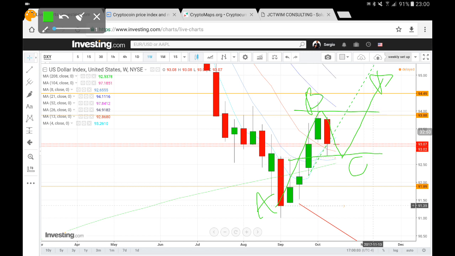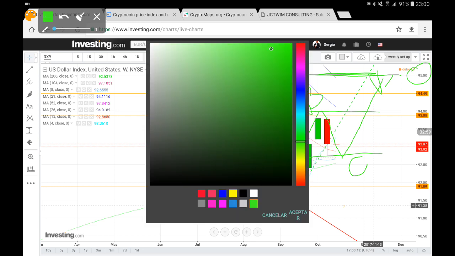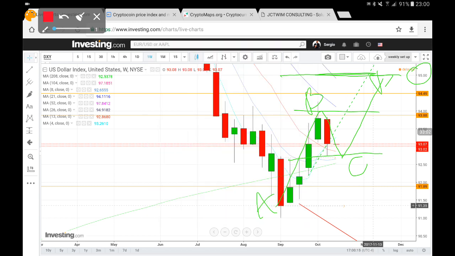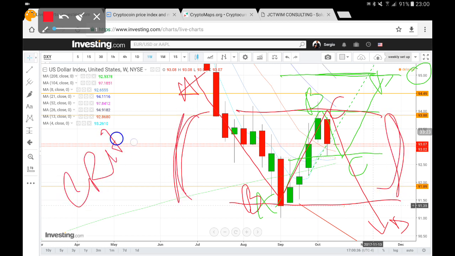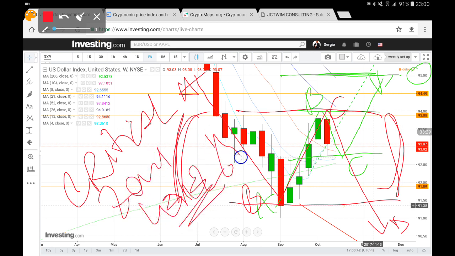Okay, so that's it. So for me, my target is 95 for the US dollar. But over here also, it can be another thing. It can be just a correction. You see people covering their shorts, maybe that's that particular movement over here, and then boom, going lower. So that's, let's say, an A over here, a B, C over here, and a D much lower. We don't know. Okay, so in that particular case, that's a very critical zone and critical level over here. Very critical. So pay attention to the price action over here and to the catalyst.